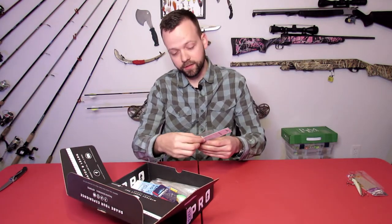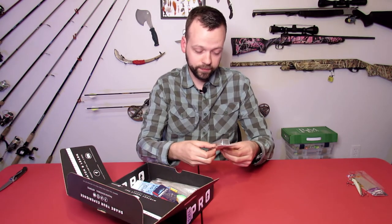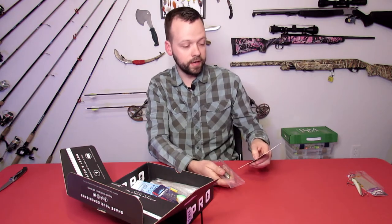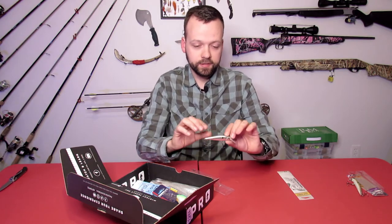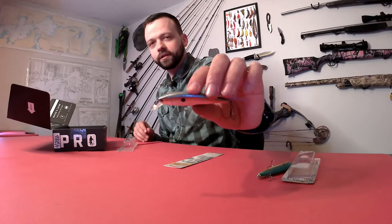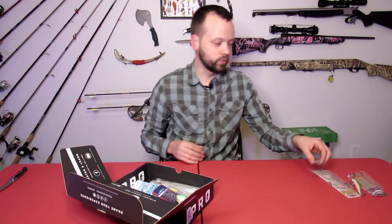What else we got here? We got the XRM series reaction strike. So this says here that it dives 2 to 4 feet. I'm gonna pull it out and have a closer look at it here. Apparently this bait comes in two sizes, the XRM 80 and the XRM 100. This is the 80. Dives 2 to 4 feet. It's another crankbait, a little bigger bill on that bait. It's got a nice foil coating on it there, so it's got some shine and some texture to it. It's a good color for around here. Just looks like a regular shad minnow. So I think that's gonna work well. Looks natural, that's what you want.